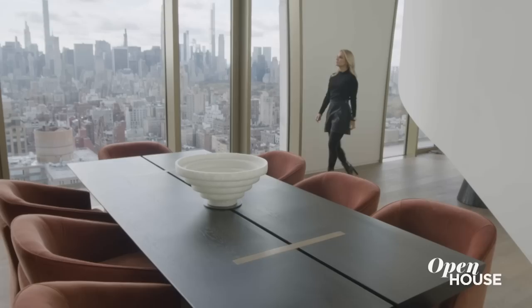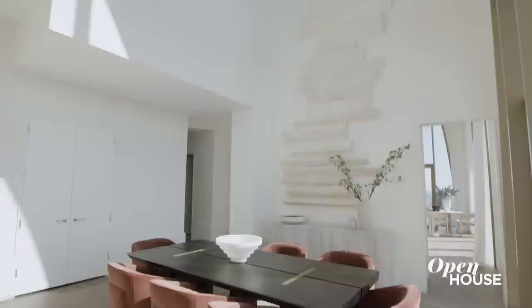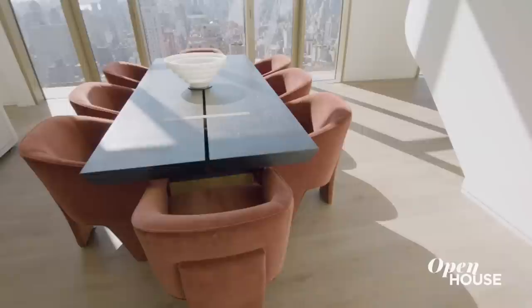Thinking about enjoying a lovely meal with these views of New York is definitely sparking my appetite. Here in the dining space, we created a bespoke 20-foot-tall monochromatic installation that extends to the second floor, accentuating the room's impressive height. We anchored this area with a dark wood dining table, surrounded by rich cocoa-colored velvet chairs that contrast with the bright white interiors.